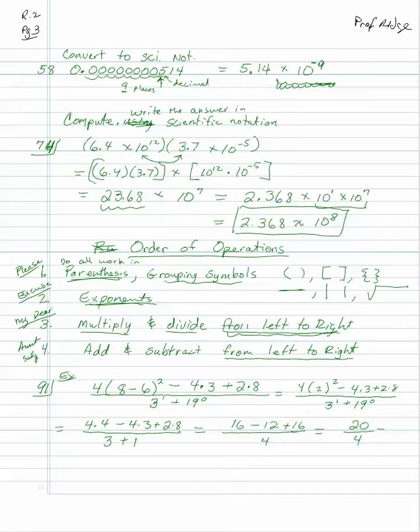Okay, now we've done the top, we get 20. Did the bottom, we get 4. And now I'm going to divide 20 by 4, which is 5. Alright, so just be careful. You follow order of operations. I'm sure you're familiar with it. That concludes the lesson for section review, chapter section 2. Go to My Math Lab, complete your exercises there, and I'll see you next time.